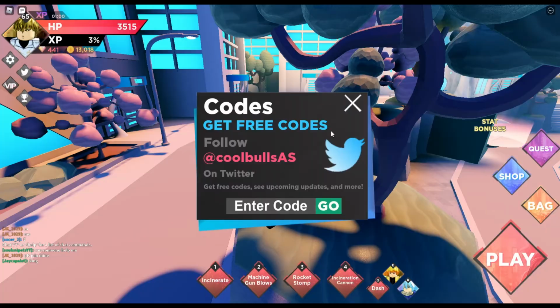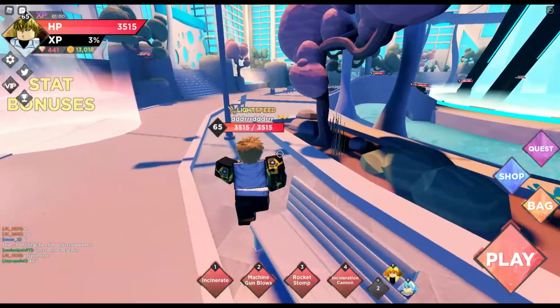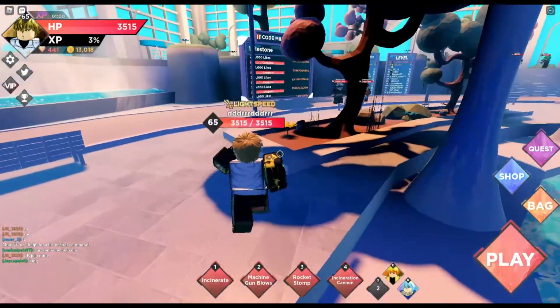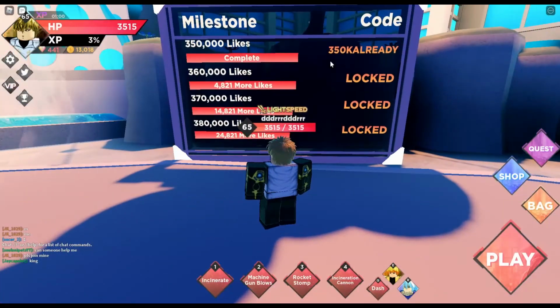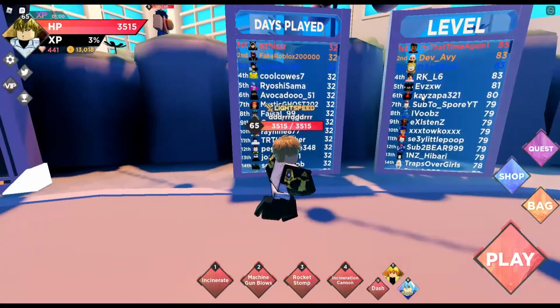Here's where you enter the codes. To see the codes, you go right over here. And these show codes. They used to show when they go away underneath them, but I don't know what happened to that. The leaderboards are over here.